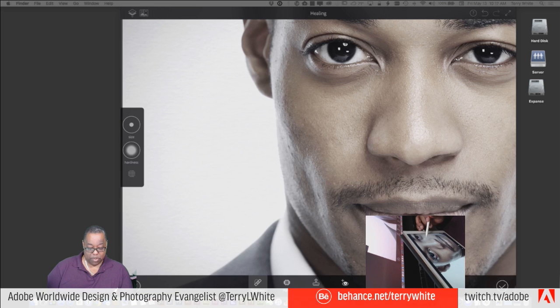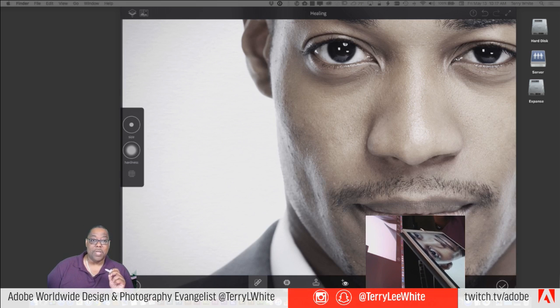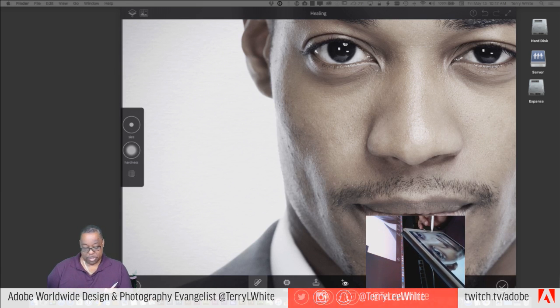All right, and by the way, one thing I do want to point out is that in Photoshop Fix, if you are using an Apple Pencil on an iPad Pro, the tools are pressure sensitive. So if I do a lighter stroke versus a heavier stroke, hang on, let's see here. I should be able to see a difference with the pressure sensitivity.